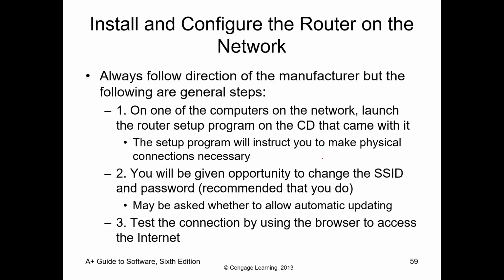So how do we install and configure it? First, on one of the computers on the network, I take that back. Before you even do that, you need to take the router out of the box, follow the instructions on the router, and plug it in as it outlines. Normally, on the internet port, you're going to plug into your cable modem. On the ports to computer, you're going to plug one of the computers in. Normally, the instruction guide will tell you how to get an address and how to connect to the router.